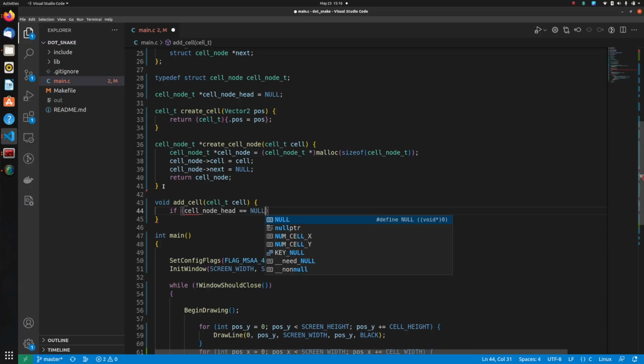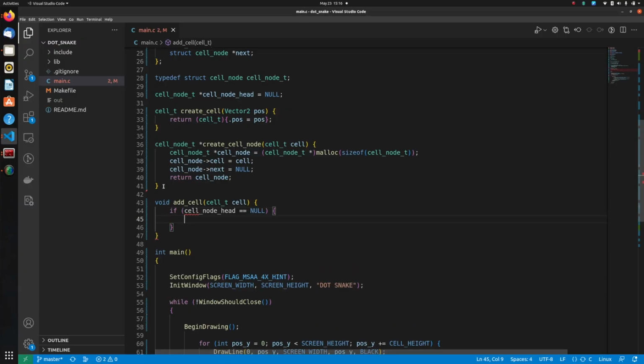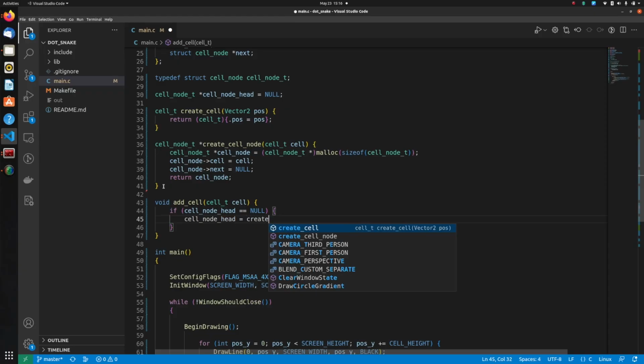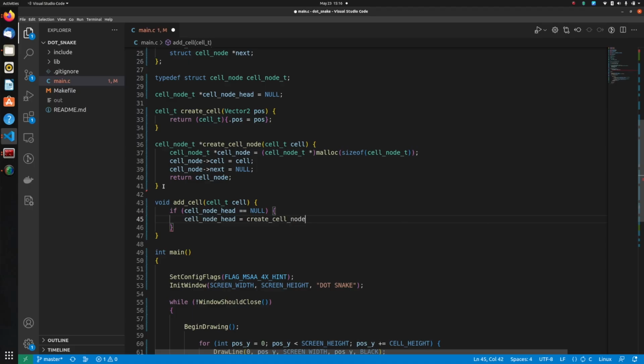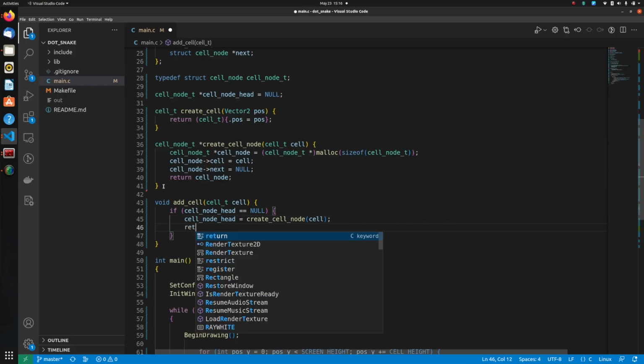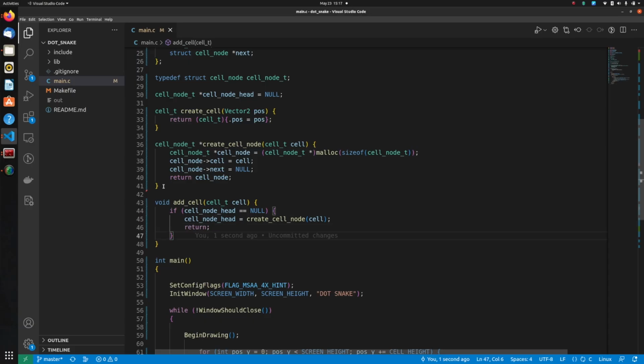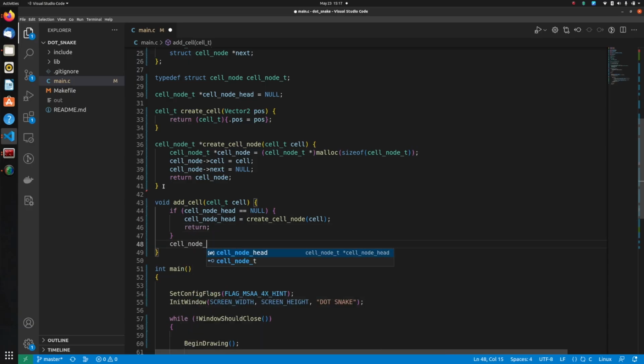If the existing head is null, this is mostly when the game is starting or restarting, right? So of course we'll create a cell node and we'll pass the cell variable or param that we got. So we'll initialize the new cell node with the given cell, and we'll return. Next, otherwise if it's an existing linked list, then we will update the head.